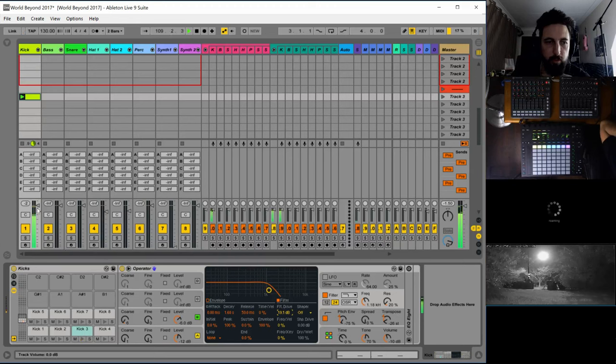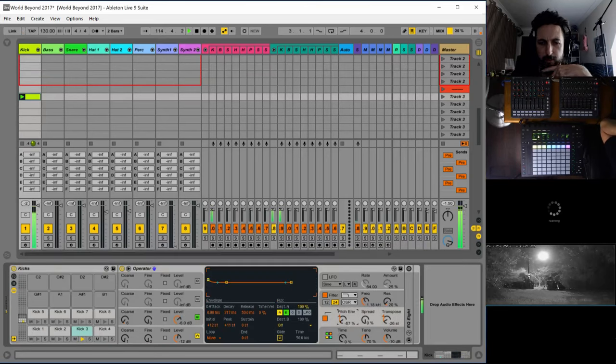It's sounding pretty good. Let me just make sure this is on zero. Doesn't appear to be redlining. Maybe with the pitch envelope, I'm just gonna play with this a little bit more because that was kind of cool. I think that's the same if I just bring the transpose down. Yeah, that's really deep and subby.